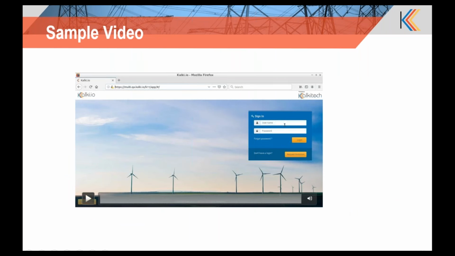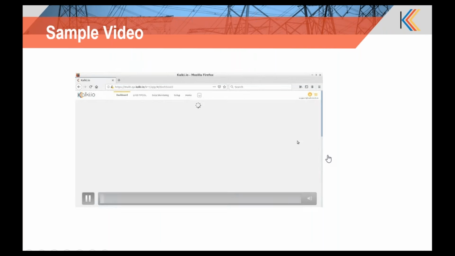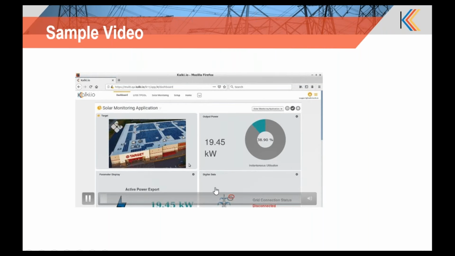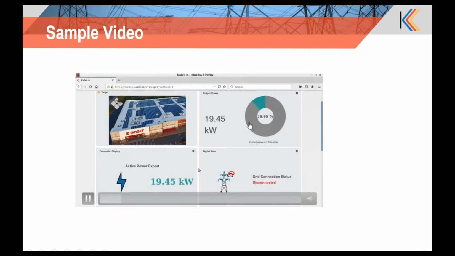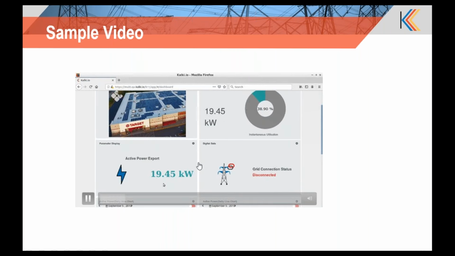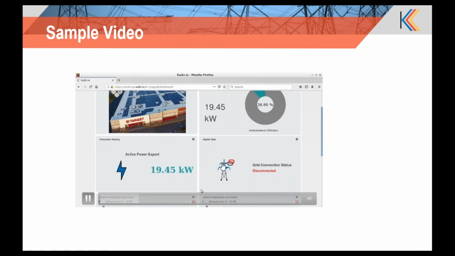So now let's look at a quick video on dashboards, where you can see that this is a dashboard. You can see the plant monitoring, where you can see the utilization of the plant: the total capacity of the plant, the generated capacity, the instantaneous power output from this plant, and also the status of the grid connection, whether the particular site is connected to the grid or not.